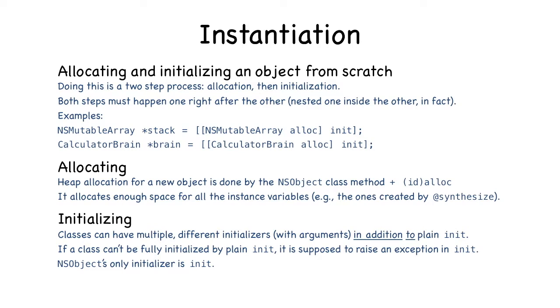Instantiation. We use this word a lot in Objective-C, so if you learn Objective-C, please learn to say this word, instantiation. What is instantiation? Instantiation is simply allocating and initializing memory, initializing it to 0. Keep in mind, in Objective-C, all of the objects are accessed through pointers, and there are several reasons behind it.